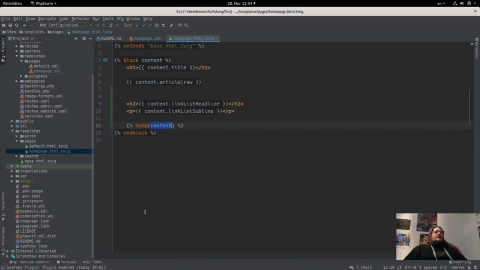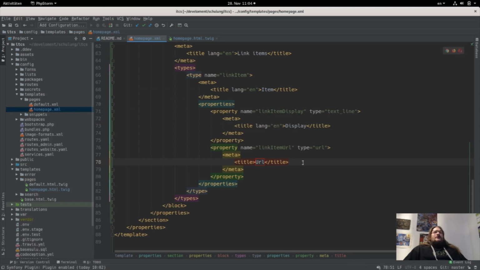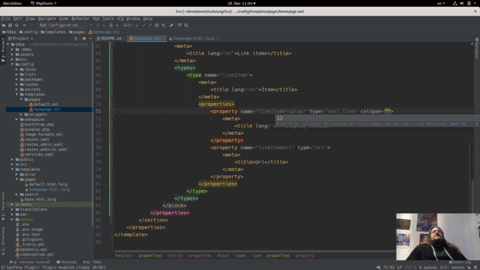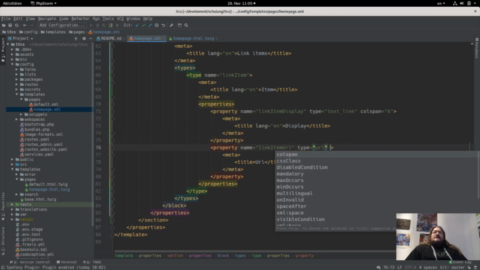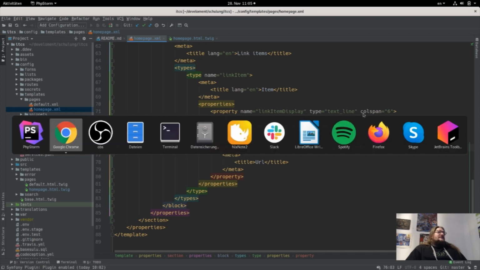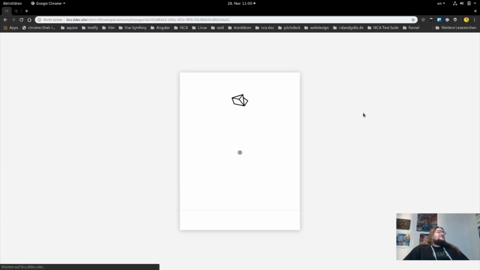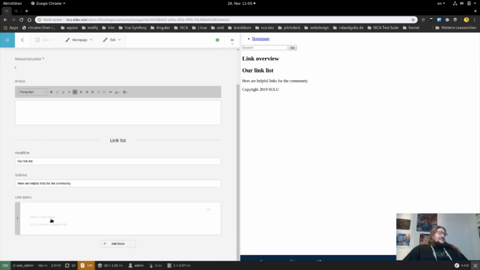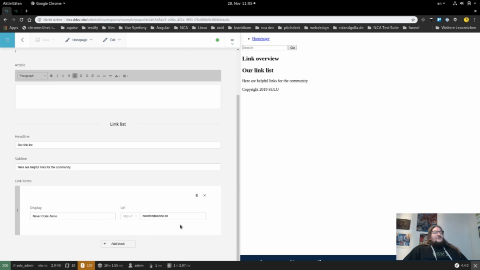Okay, so we have a chance to do this when I add a col span, and this is a 12 column grid system, so I can do col span 6 here and col span 6 here, and when I save it and reload it, the link list here is in one line.